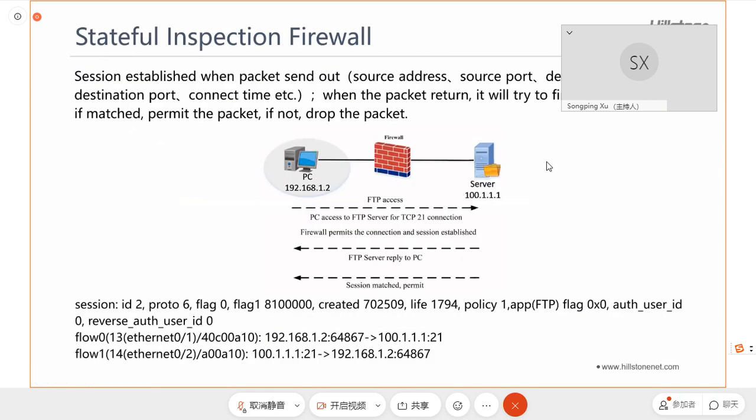And as I mentioned, the second generation, the stateful inspection firewall, the session concept is also used in the NG firewall, to establish stateful communication between both sides and maintain the session status through the 5-tuple.